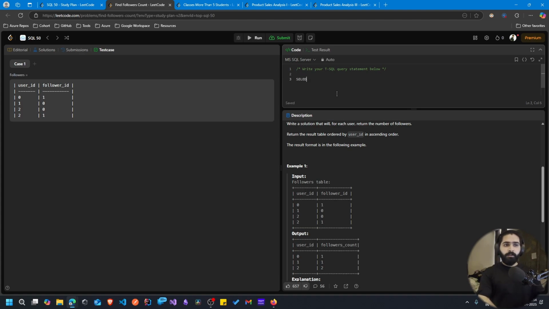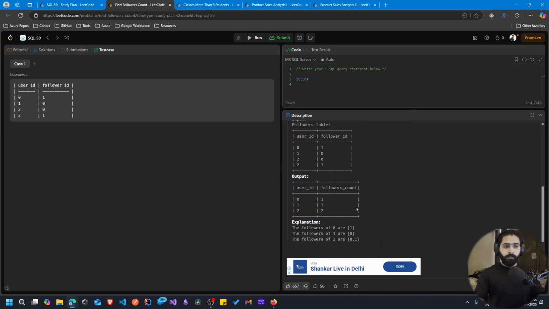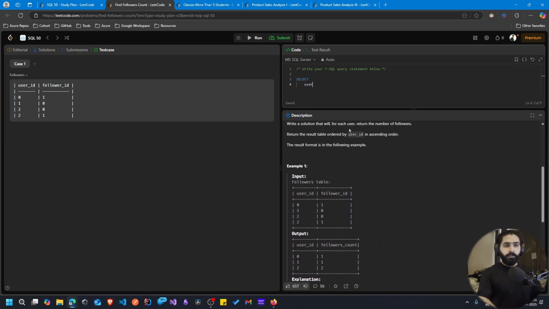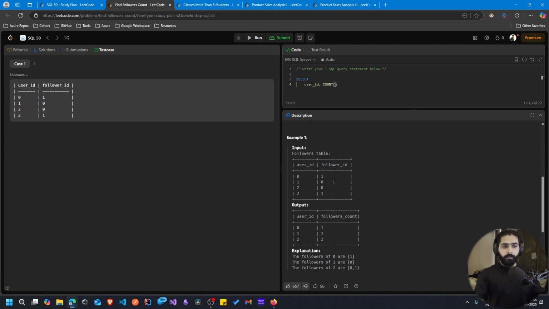Let's see. First select, what do we have to select? User ID and followers count. So let me write user ID, and we have to count, what do we have to count? The followers. We have to count what, user ID or follower ID? Tell me now. We have to count the followers, but for user IDs.